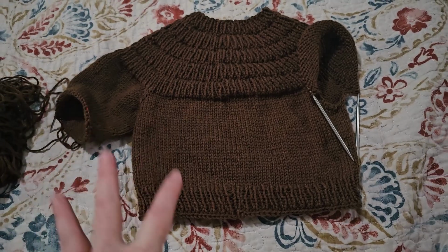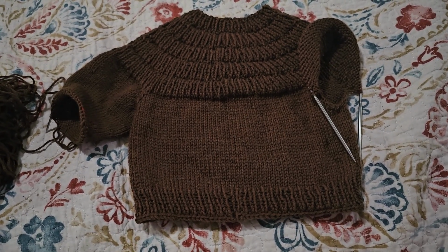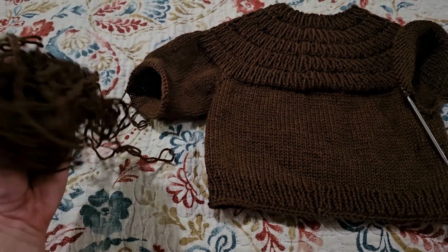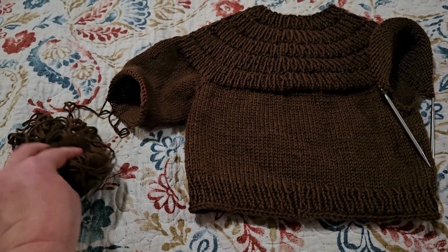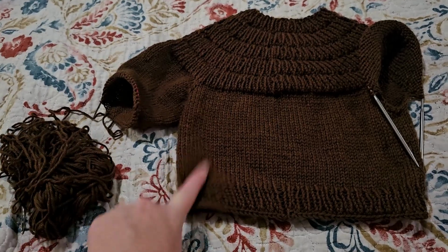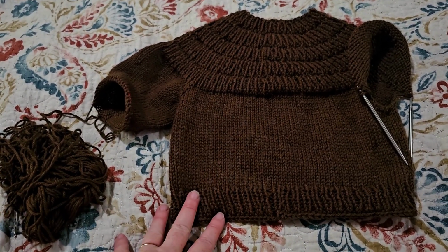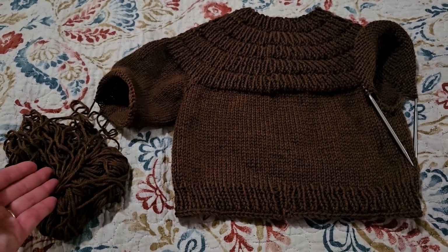I really want to make this in my size sometime as well. I really like the design. As far as how much yarn I've used, I have this much left of my first skein of this. I had bought a total of 3, but I also previously knitted the Eleanor bloomers with this skein as well.